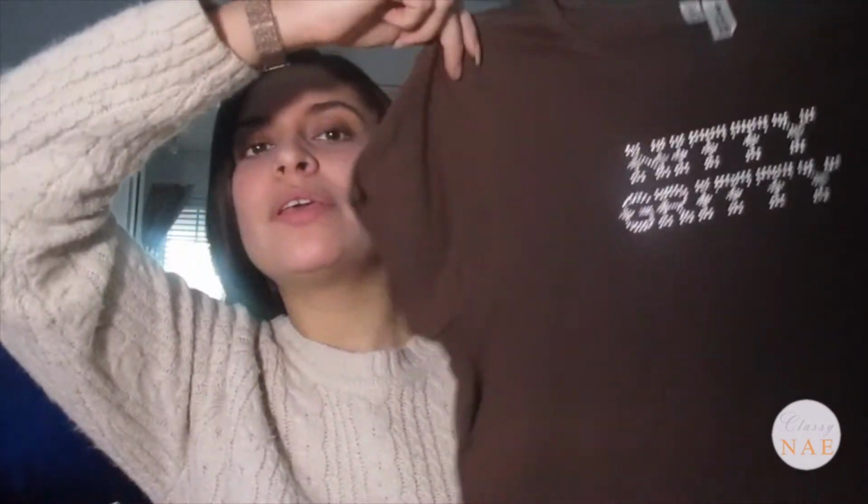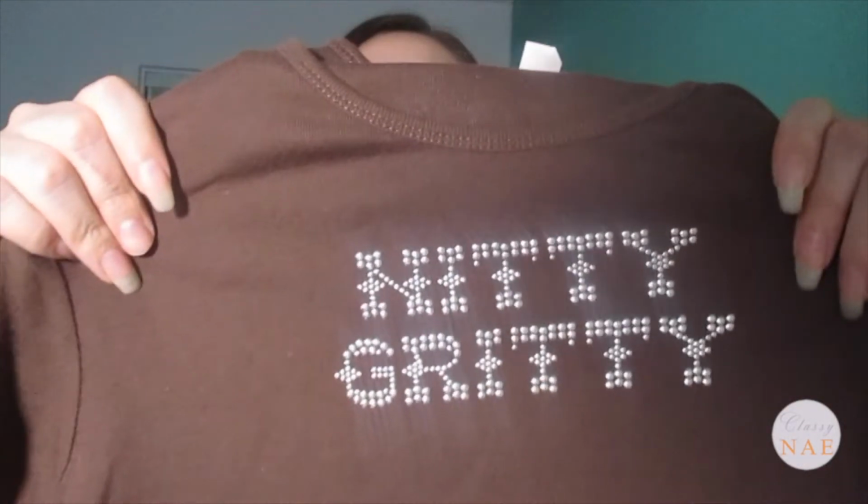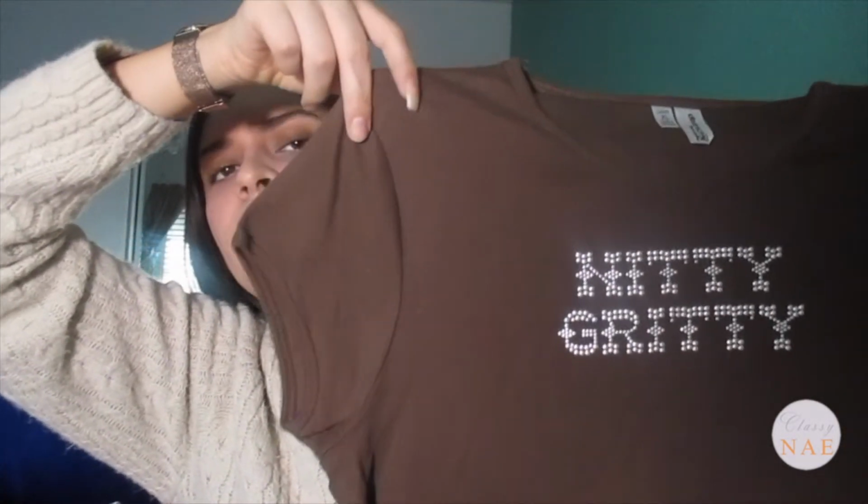She thought it was really cute, like a country style top. Seems like brand new, like nobody wore it. It says Nitty Gritty, and here in the back it says countryloveandwear.com. Has a little country style, cowboy style couple right there. Super cute. And so yeah, I just thought it was a cute, simple shirt. I just decided to buy it for the style. And if not, then I'll keep it because I actually thought it was cute.